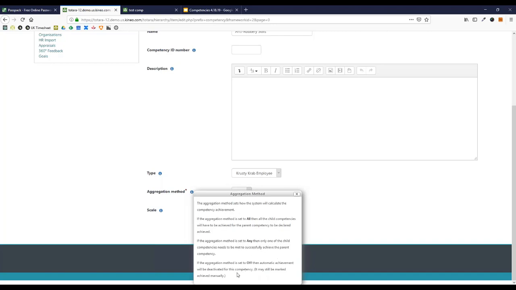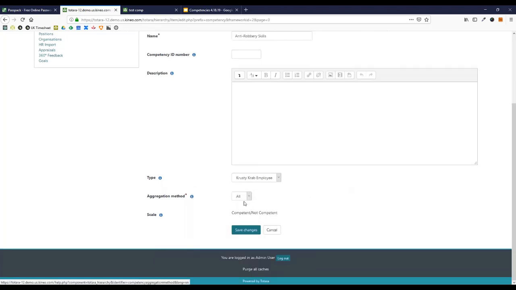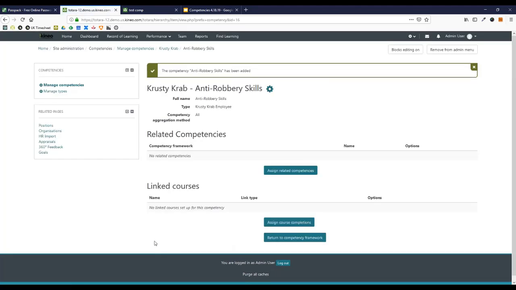Or if you don't want the system to make that calculation or that decision at all, just turn it off. Then they can still be marked manually. So for this, I'll stick with all. You'll see that my scale here is dictated by my competency framework, so I won't need to add anything extra to that. And then I click Save Changes, and I should be taken to my Krusty Krab anti-robbery skills competency.